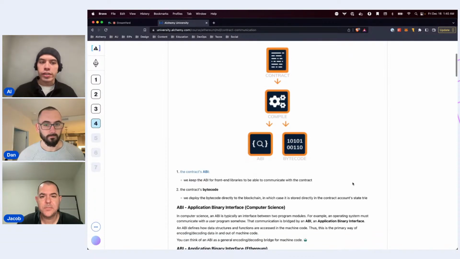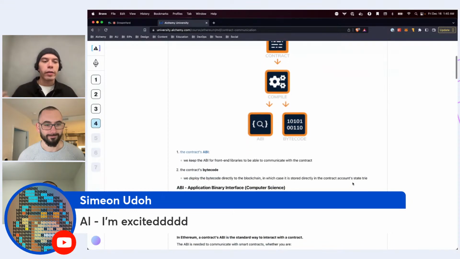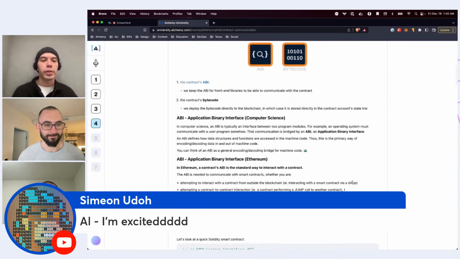We spend more time focusing on the ABI because that's what we need in order to become super Web3 developers. Basically, the ABI is what we need to provide front-end tools like Ethers.js, the Alchemy SDK, and Hardhat. We need to give them the ABI of a contract in order for them to help us communicate with a contract super easily. And this lesson dives into that. It's super low level, but guess what? You come out of it a well-rounded Web3 developer.